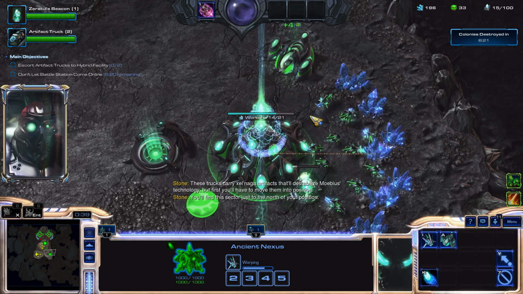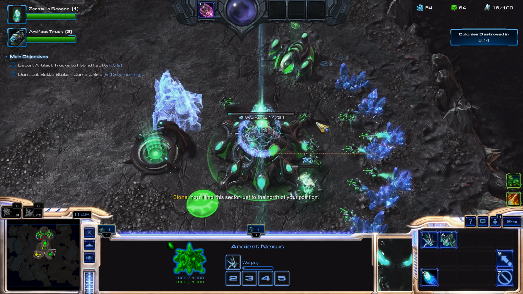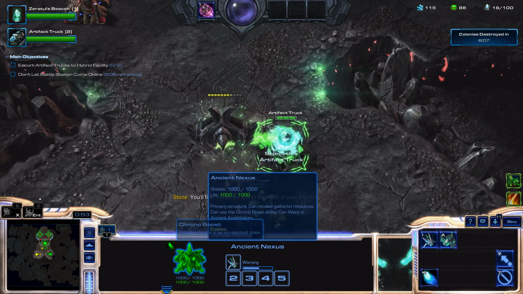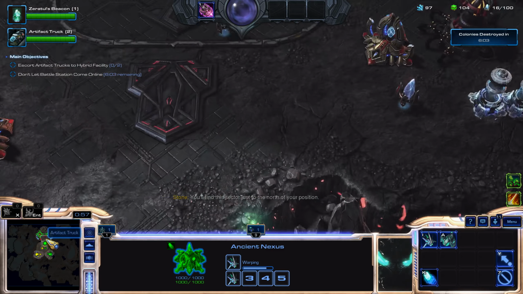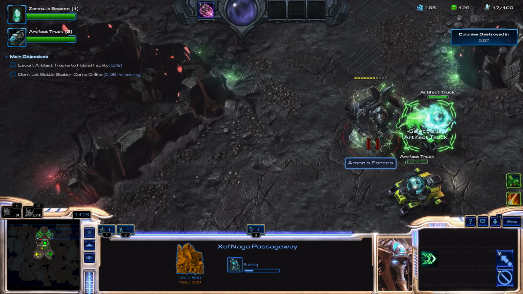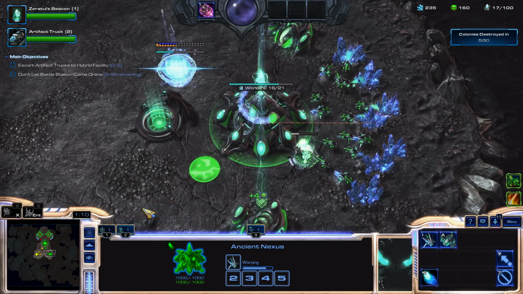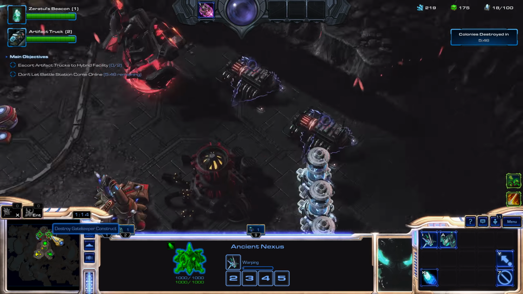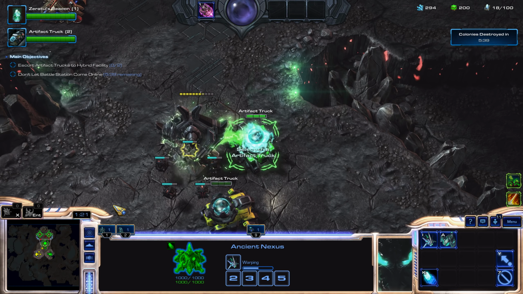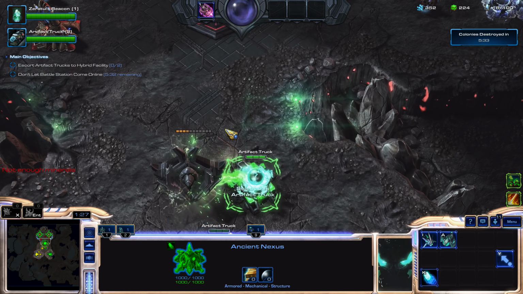I think I'm going to prioritize getting a gateway out. Oh nice, magmines. Although, oh it is Protoss, alright. Protoss is fine. We can use the Zorea Legion to take this out and go to our construct. Take that out. Nice, more magmines. Alright, let's finish this off.